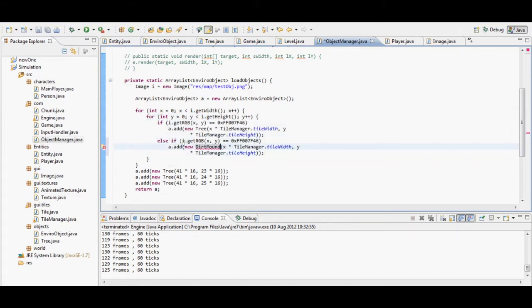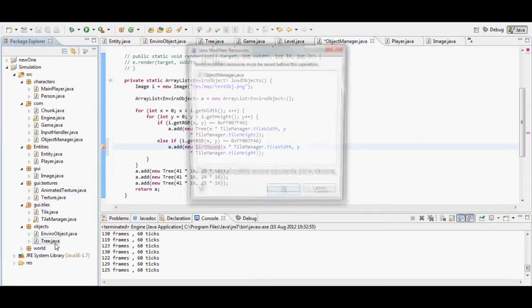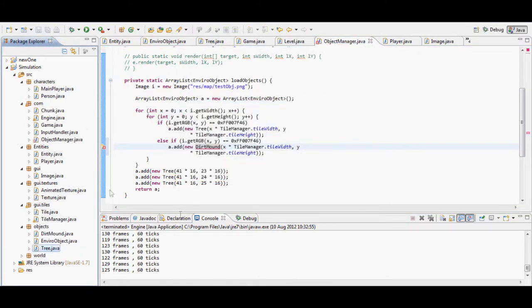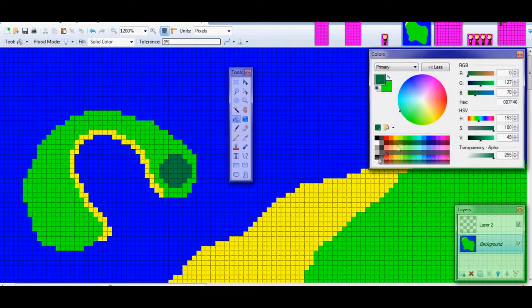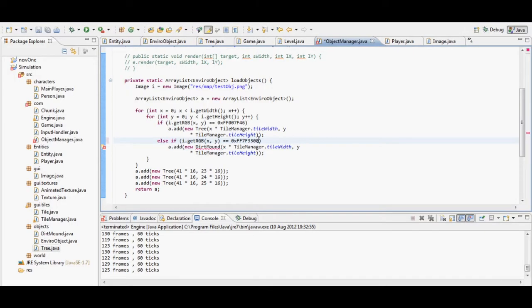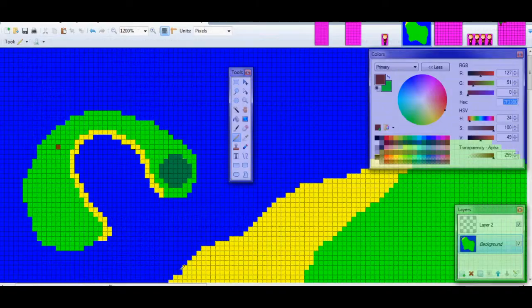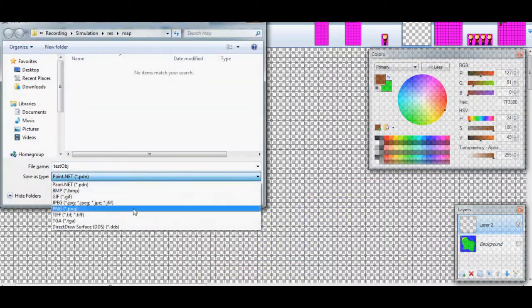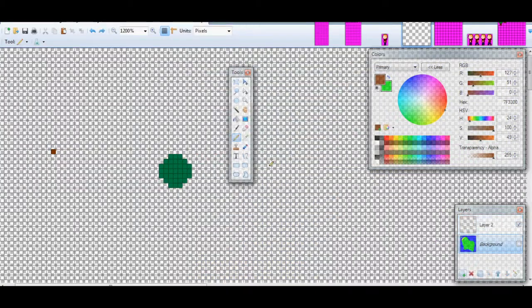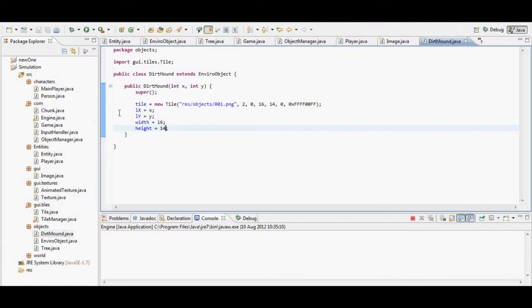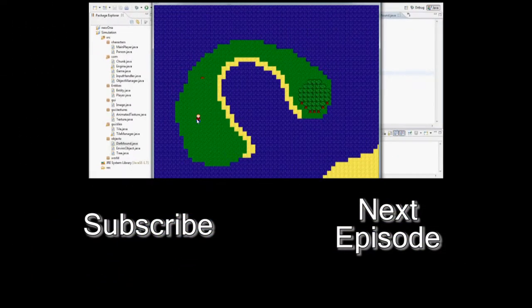Next thing I do is I make just a dirt mound, and this was an idea I had quite early on, that I want to make a little lump of dirt basically that will show you that you can dig at that spot. And so that's just what I'm putting in now. I make the dirt mound class, I just copy the same as the tree because it's near enough the same information, just with a few different numbers. As you can see, I've drawn it on the wrong layer, so I'll draw it on the right layer, save it as it's meant to, and then when I run the game, you'll see it comes up perfectly.